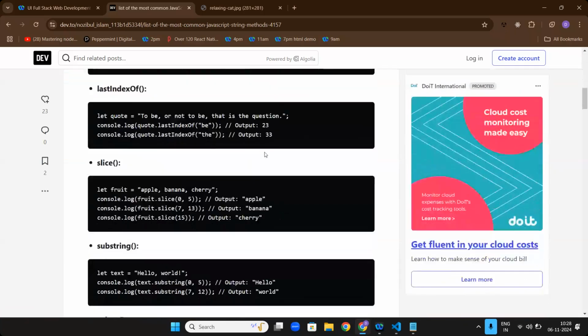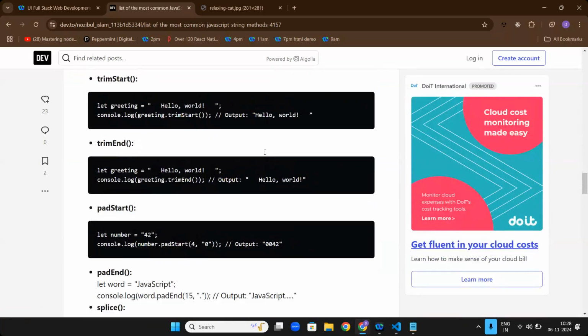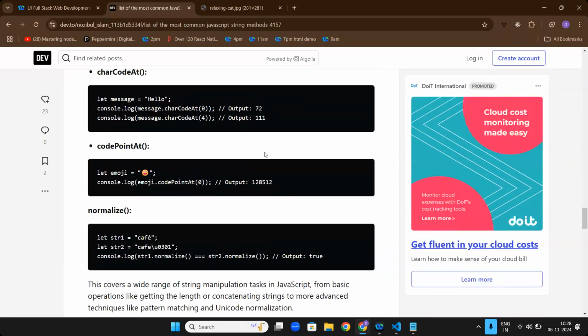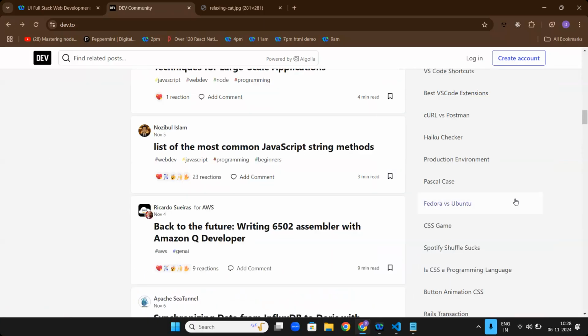If I go there, he's explaining everything about JavaScript string methods. Are you getting my point, sir? People share so many articles like this which will give you clarity. So always read articles and stay updated.